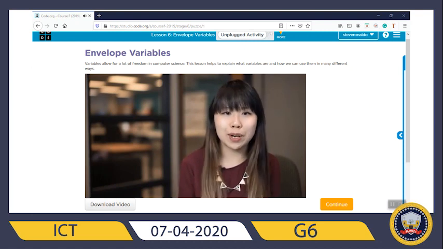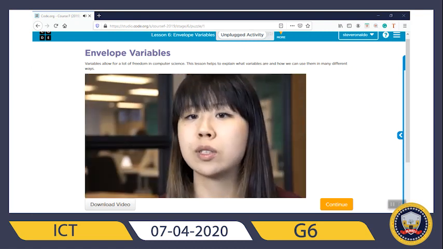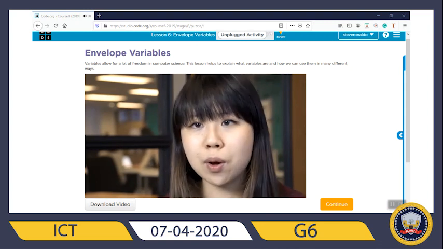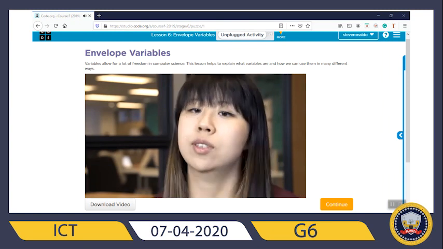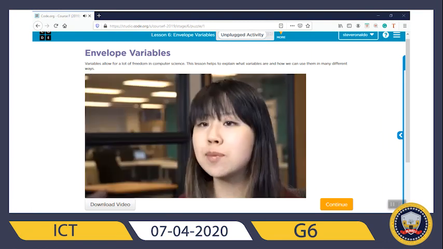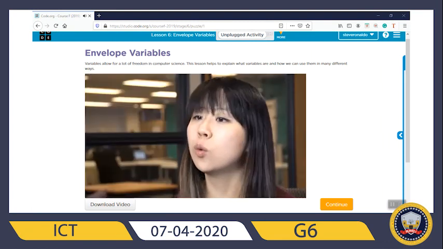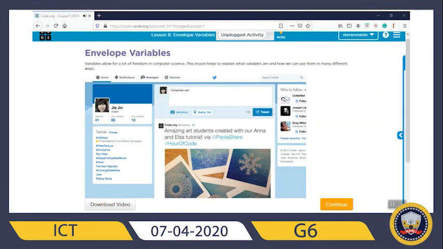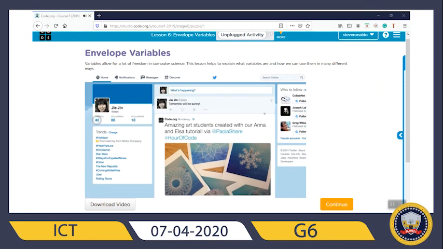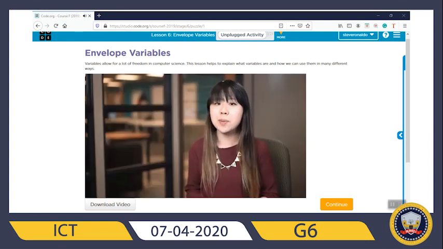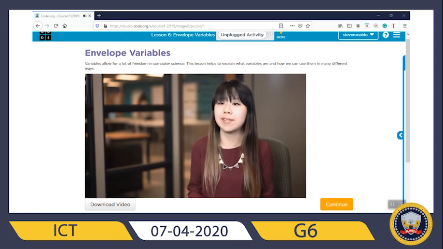In software, we use variables a lot. We use variables as placeholders for name, email address, and even username. That way, we can let the program know where those details will appear after the user fills them. We use variables all the time in our work. So anytime we need to store a piece of information for later, we'll use a variable. Let's say we need to count the number of times that a user has tweeted. Every time that user tweets, we'll add 1 to that number, and every time that user deletes a tweet, we'll decrease that number by 1. Anytime we need to know how many times the user has tweeted, we'll just look at that variable.